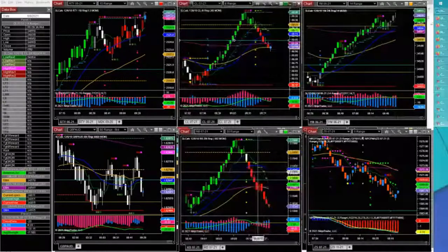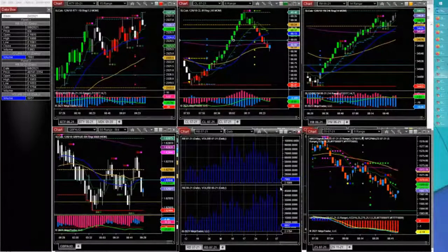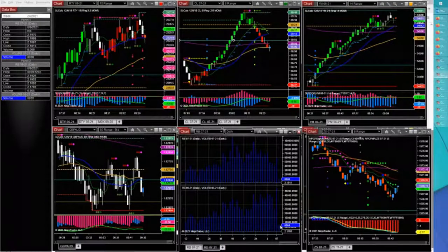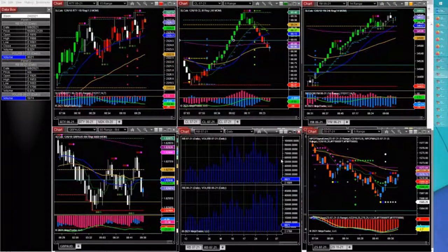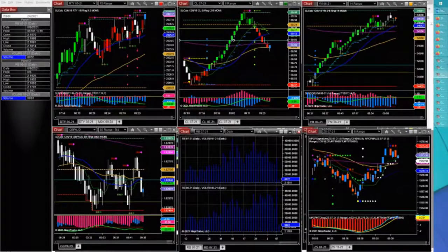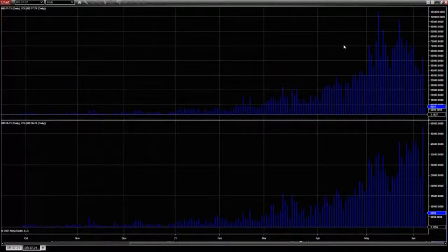Interesting phenomenon on unleaded gas this morning. I was looking at the volume. Yesterday's volume was about 4-3 for the July contract, but this morning when I looked at the volume here on this session's volume for the contracts, the August contract actually had about 10% more volume, but the July contract did seem to be more being traded this morning. So I'm sticking with the July contract. Oops, that's not what I wanted. Sorry. And the markets are open.